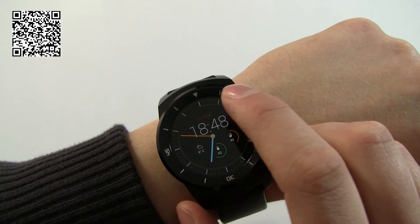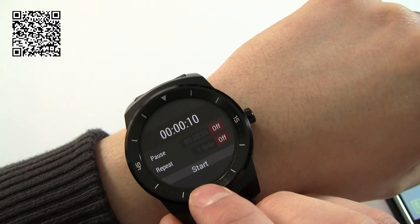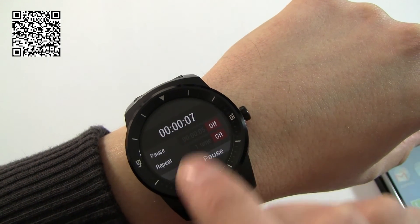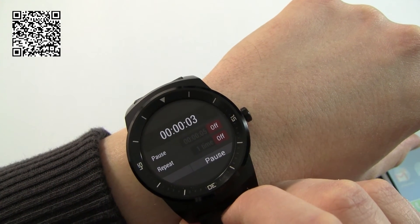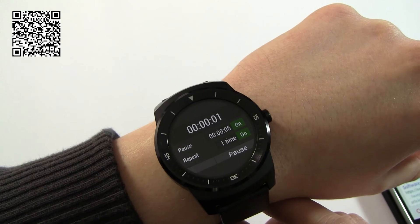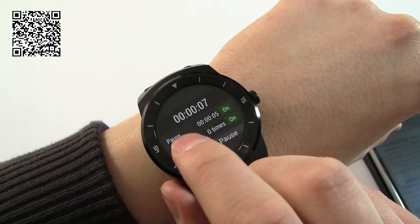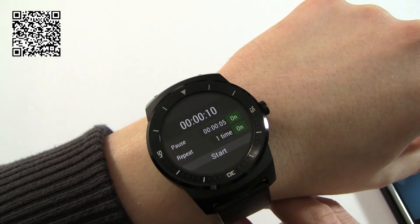Finally, there is another app called Interval Timer. It's not 100% polished — you can see the start button is slightly cut off at the bottom. I've got it set up for 10-second counters and you can also put in time for pause and repeat. That's a very small button with a very small hit area to go between countdown and pause. There's also a button that you're not really sure what it does — it's actually a reset button but there's no icon for it.